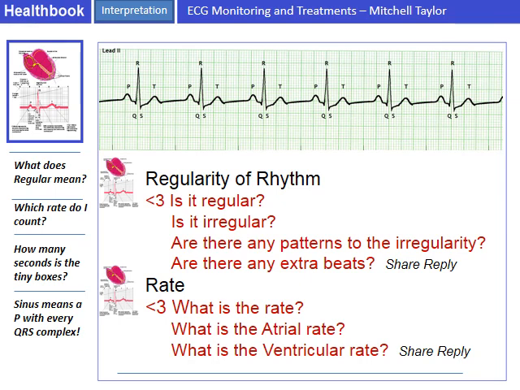So when we're looking at the regularity and the rate and those kinds of things, we're really focused on the QRS complex because that represents the depolarization of the ventricles. And so we really need to make sure that's the one we're concerned about. So if we're saying, is this regular, I would count the number of boxes between R to R, and so there's 5, 10, 15, 20, 25, and then I would go to the next set of RRs and see, oh, there's still 25, still 25, still 25, still 25. So that shows a regular rhythm.